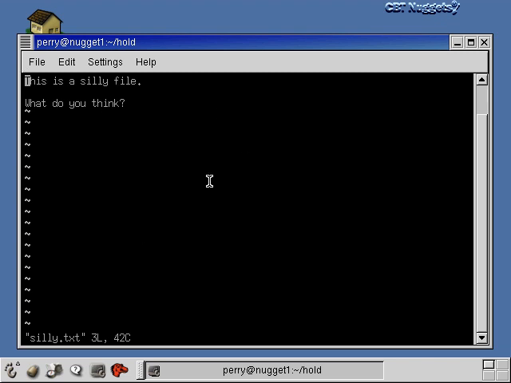Now what you need to know about VI first is that there are 3 modes, and VI is in one of these 3 modes at any time. There's command mode, where you can execute commands like inserting stuff or deleting lines. Then there's X mode, which is what you use when you're going to write the file and quit out of the file, that kind of stuff. And then there's edit mode, when you're actually changing stuff, like adding text to the file. If you're ever unsure of what mode you're in, if you just hit the escape key, you'll go to command mode and you can start over from there.